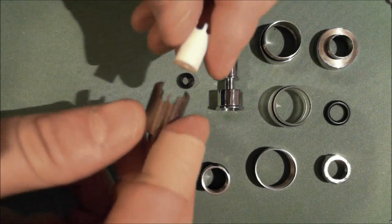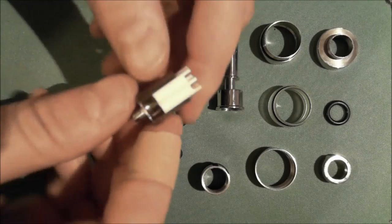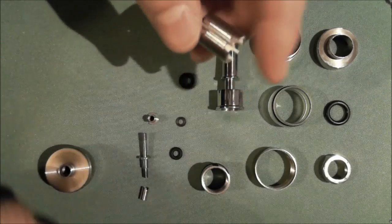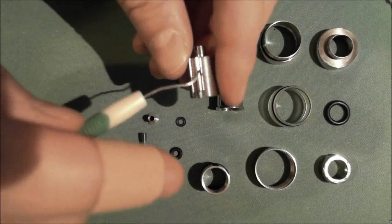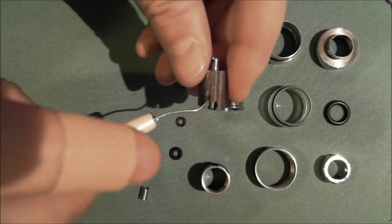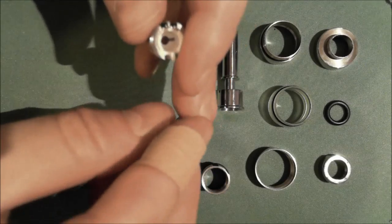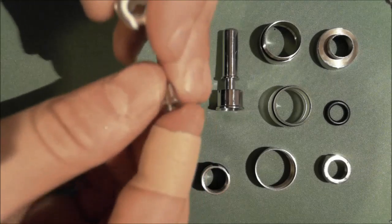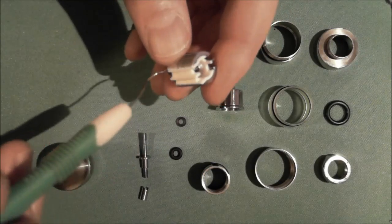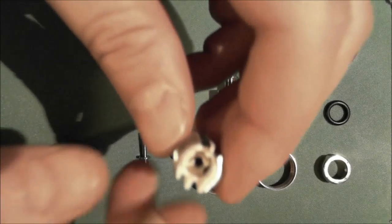The stainless steel housing holds your ceramic cup. This is a brand new ceramic cup — I'm just going to push it down all the way; it fits in there nice and snug. There are chambers on this side and little metal chambers on the other side. When the wire runs down through the metal chambers, it will be grounded out with that metal — that side acts as your negative and this side acts as your positive. This next little piece looks like a little top hat with little grooves in it.